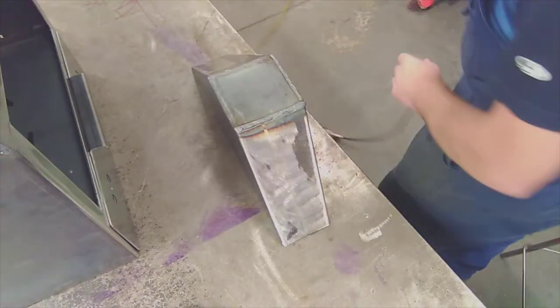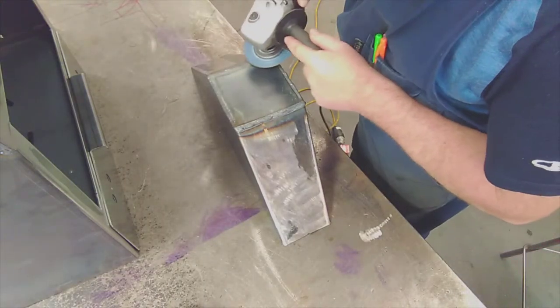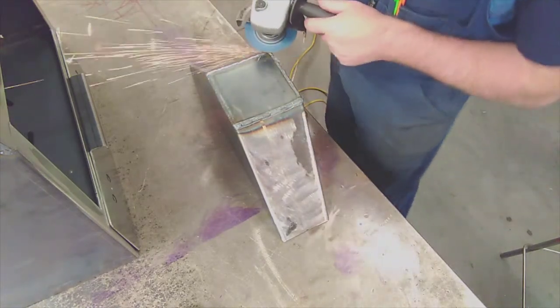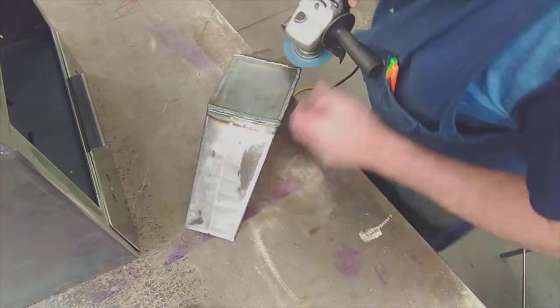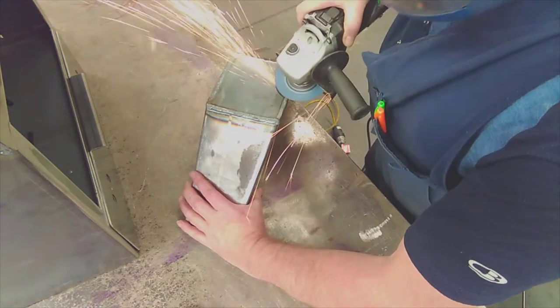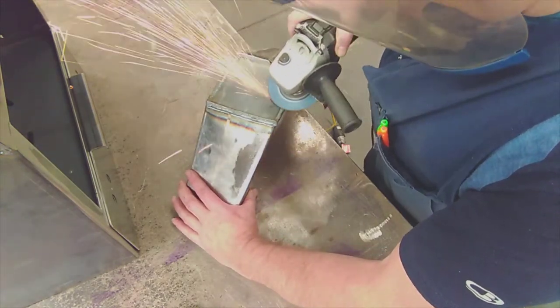And here are the settings on the screen for the MIG torch. Okay, so there's about 7 minutes of video here, which is to do with the grinding of the top of the transition and the sanding of it. Once it's been ground down, then I use the orbital sander on it.